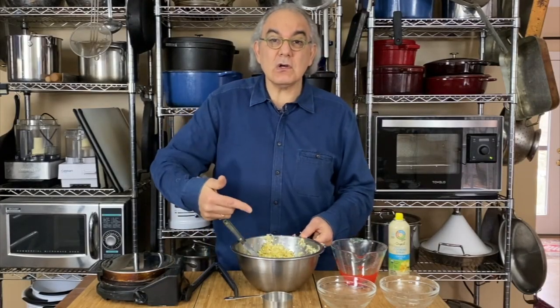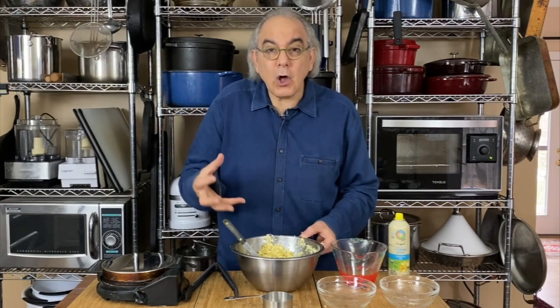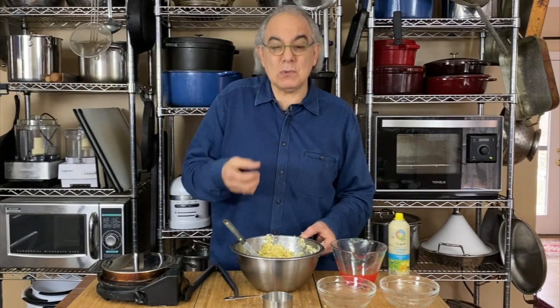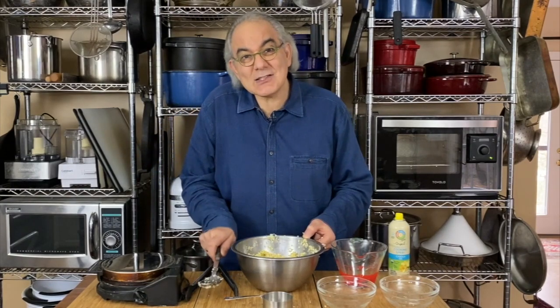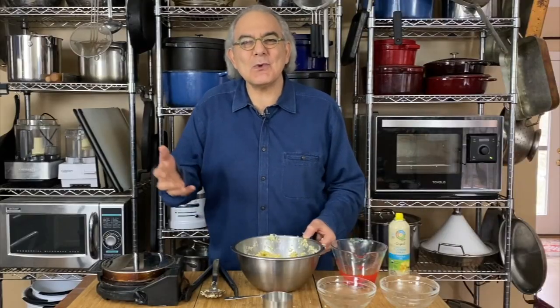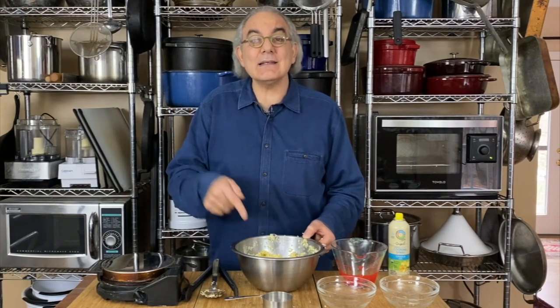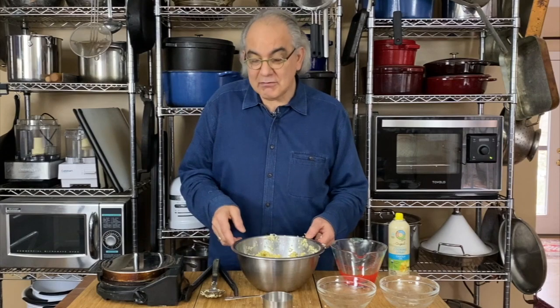The moisture of the eggs, the moisture of the cheese, and the moisture of the cauliflower will hold together with those dry breadcrumbs beautifully. Now, there's another chapter in the Kitchen Shortcut Bible that this could have gone into, and that's called More Magic with Your Waffle Iron. And we have a whole series of great recipes to do with your waffle iron. That's how we're cooking this, in a waffle iron. We're making these crispy, savory cauliflower waffles.